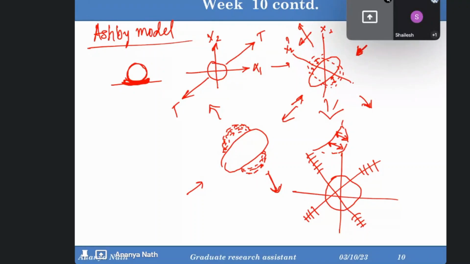Ma'am, how is this process carried out, how can we justify this? Sorry, can you repeat the question? How can it be carried out, how can we justify the dislocations appearing, like we are just punching it out? So you cannot play with the dislocations like whatever I am drawing here. What you can do is apply the load in all four directions, whatever I have shown here.